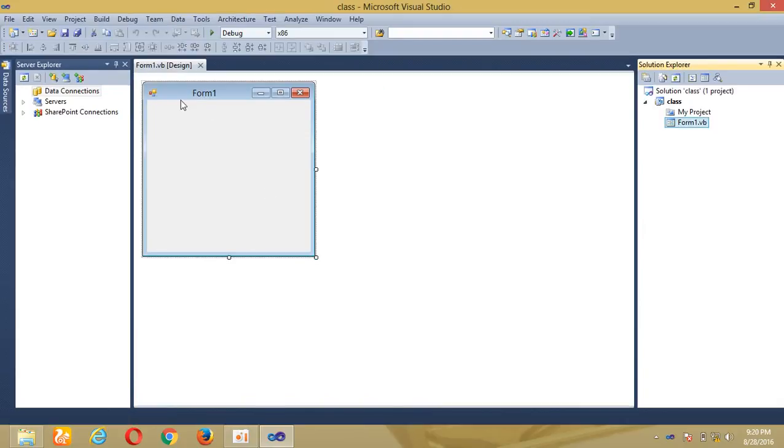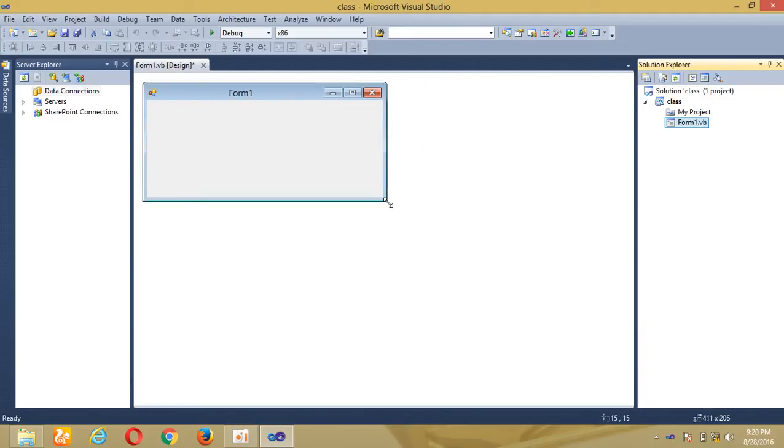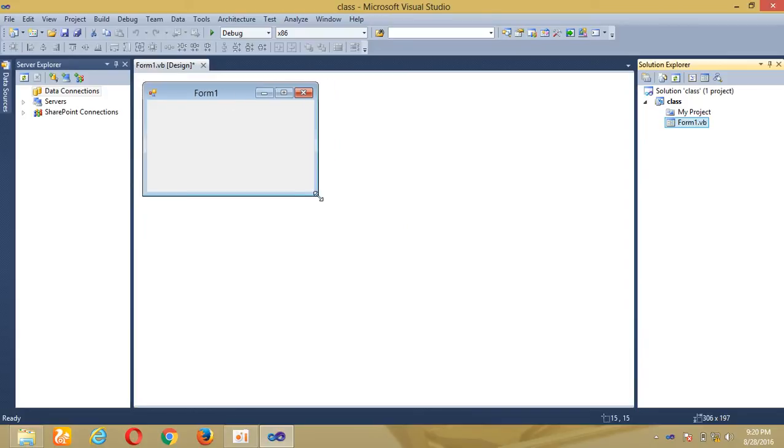Then this is a form. I wanted us to have two forms actually here. This one is for login. So login.